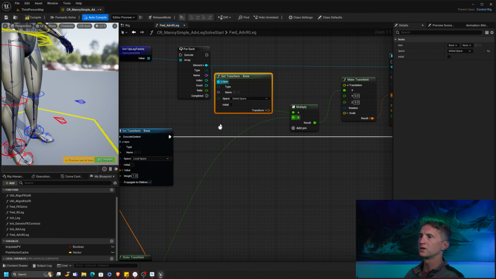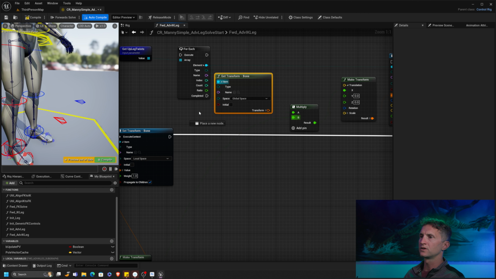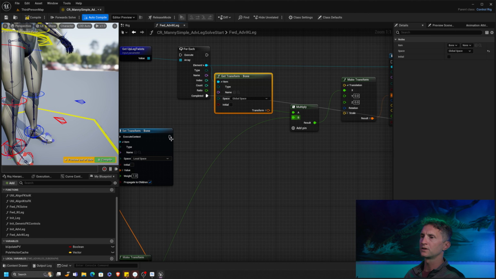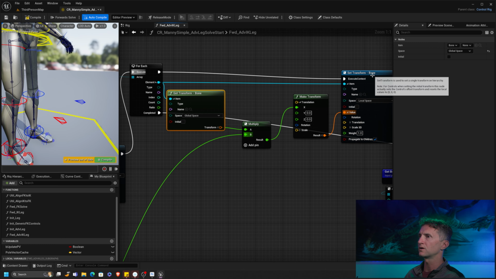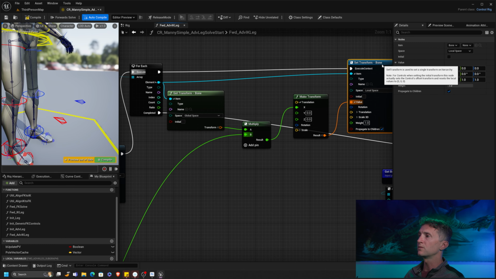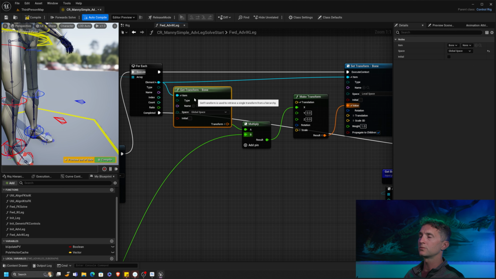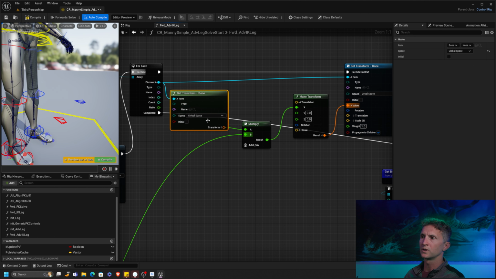And then when we're done with this, we're going to continue on our merry way with the completed, and in the meantime we'll go through the execute, and the execute is going to go into here. Okay, so we messed something up, and that is because we got it in global space. We need to get this transform in local space. When we do this, we shouldn't see our leg freak out.